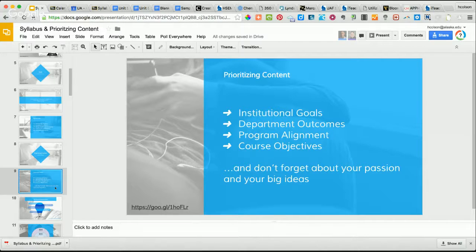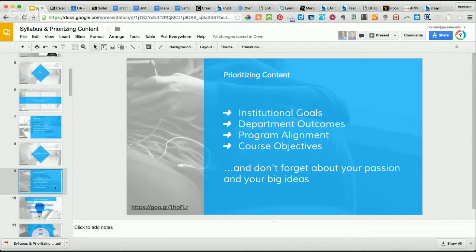We have institutional goals, things coming from the institution, like the strategic pathways, where we have some critical goals that the institution as a whole has felt important. We have department outcomes, which might be something like the writing intensive courses, the speech courses, other department outcomes that you as a department have deemed important.